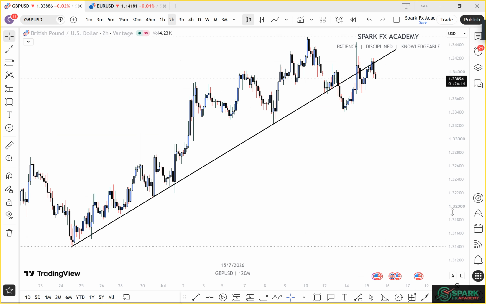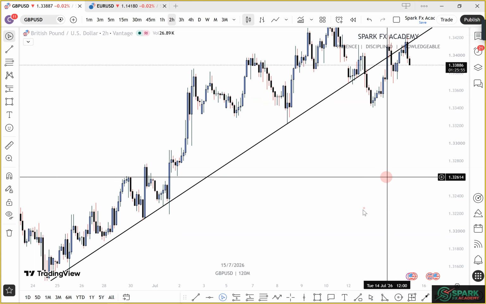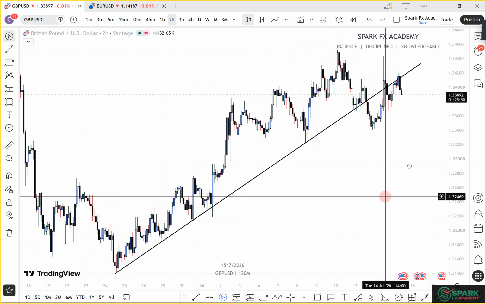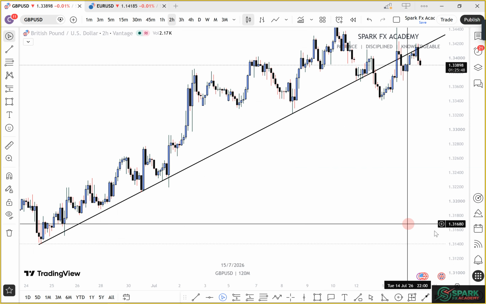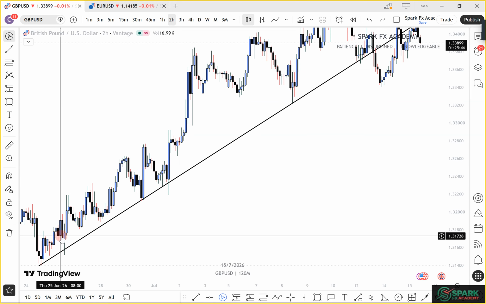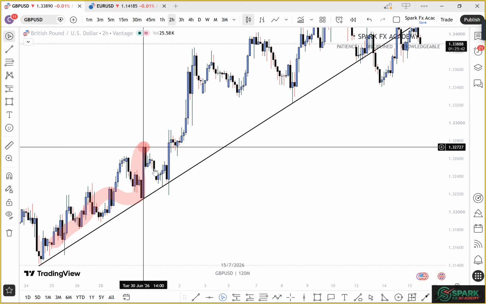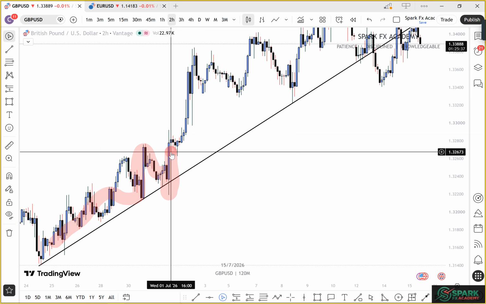So in this scenario here, we had both a false breakout and a valid breakout. Now let's take for instance the valid breakout. Okay, let's do the false breakout first. So you can see price views the trend line up, and you can see price bouncing off the trend line, and you can see price coming, and price goes down a little bit below the trend line and pushes up. Let me switch to the 1 hour time frame so that you can see it much better.